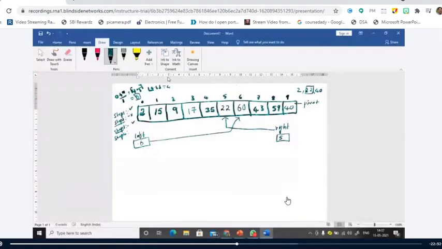Pointers have crossed each other. This is not diagrammatically shown, but how can you identify that the left and right pointers cross each other? If you observe that the left pointer value is greater than the right pointer, then you can identify that both the left and right pointers have crossed each other. So when the pointers cross each other, what should you do? You should go for step 5.